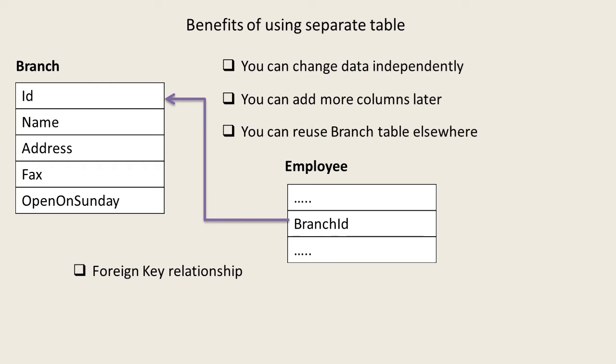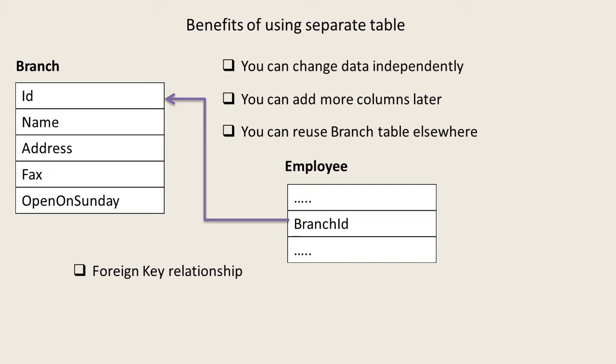Your ID column is the primary key in the branch table. But in the employee table, the column branch ID, which corresponds to this, is called a foreign key. And foreign key comes from the fact that it was borrowed from another table. So it was the primary key for the first table, but it is a foreign key in the other table, because this other table, in our example the employee table, is using a key which came from another table. So this is called a foreign key relationship.